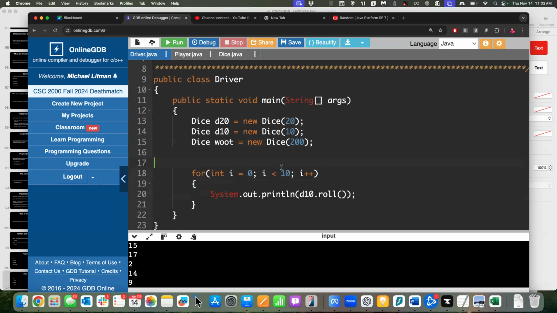All right. So in any case, if I roll my D10 now, it's like I just picked up a 10-sided dice off the floor, off the table, whatever. And now I'm going to roll that guy. I expect him to give me a value between 1 and 10. If I pick up a D20, I expect him to give me a value between 1 and 20, and so forth. So we're starting to see how we use objects related to real life things now. Okay, so I have 3 different dice here.